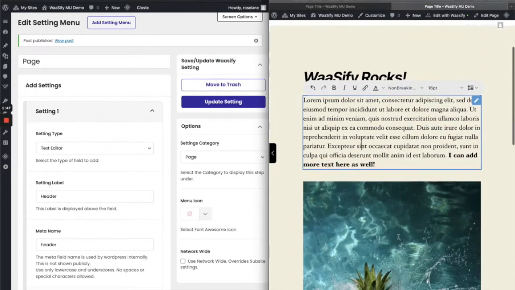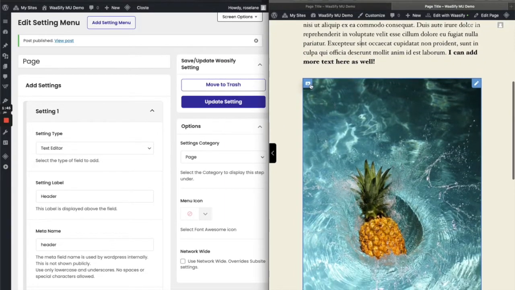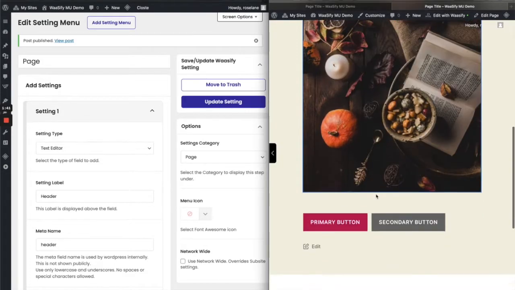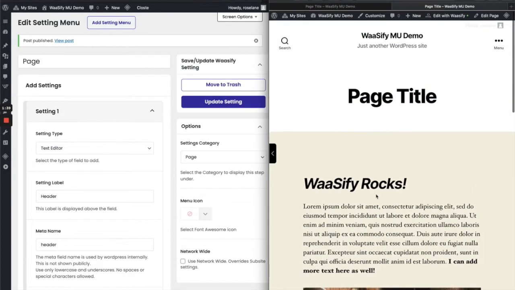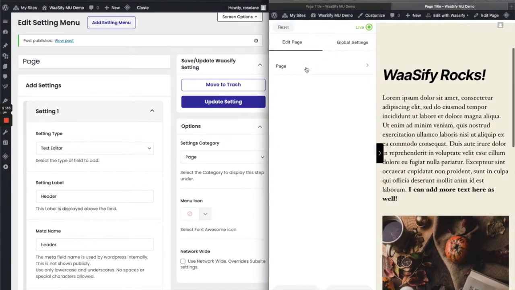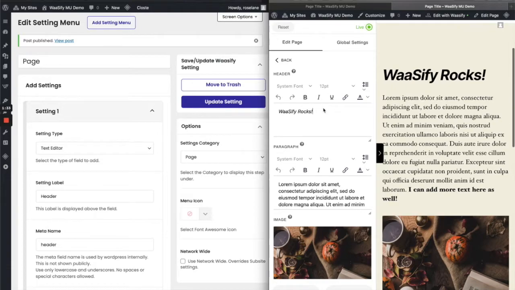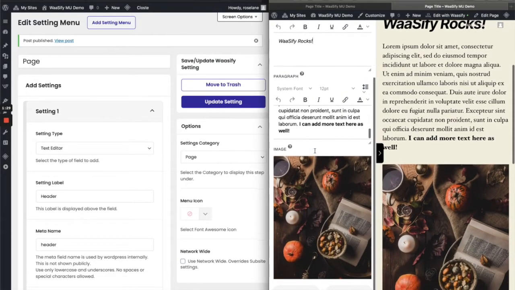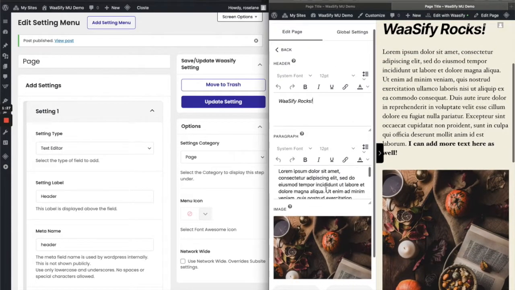And then in addition to being able to edit on the page, there's a sidebar where you can see all of your settings that you set. And you can also edit them here as well if you want to. All right, now that I'm happy with my settings, I'm going to go ahead and save. Perfect. And you'll see that all my changes now show up.